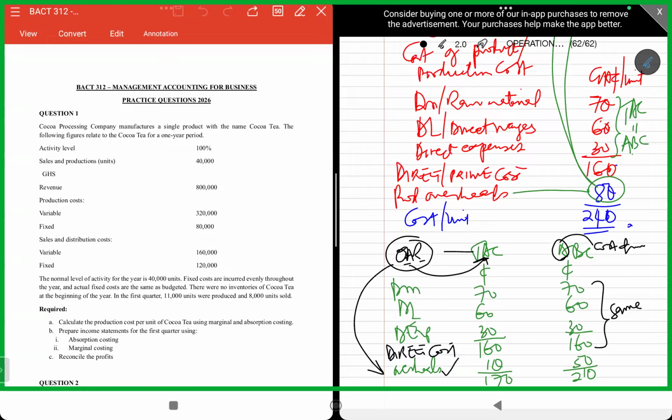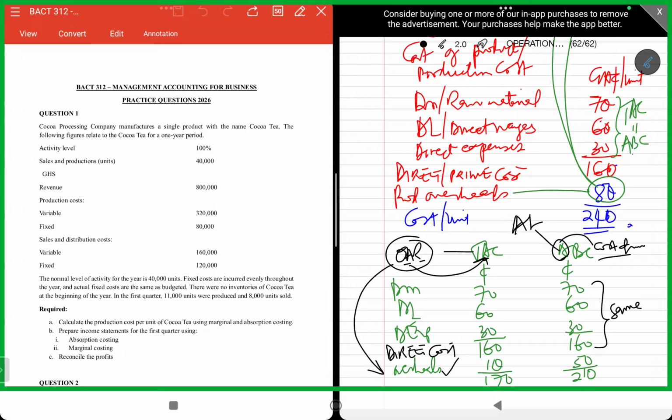Activity-based costing: activity goes with activity level. Activity level is the same as cost driver, the same as quantity, the same as basis for apportionment. So there are two different methods for computing overheads. Therefore, in summary, the difference between the traditional absorption cost and activity-based costing is how the overheads are computed.